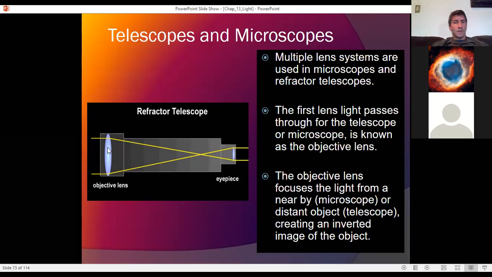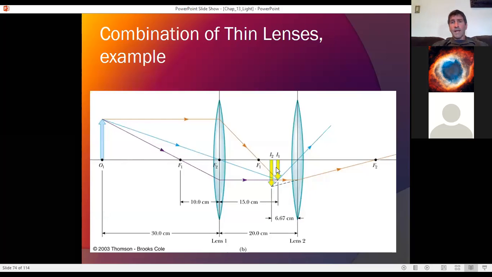For a telescope, the size of the objective determines how much we can magnify the image. For a microscope, we can't magnify anything more than the wavelength of light. And again, here's a very complicated image showing us how we form the first image, and then we use the eyepiece to magnify the second image. Okay. Again, we would spend an entire day discussing microscopes and telescopes to understand the geometry here.